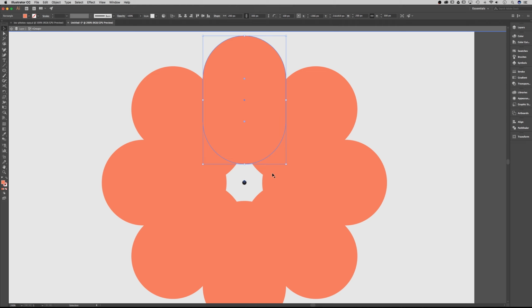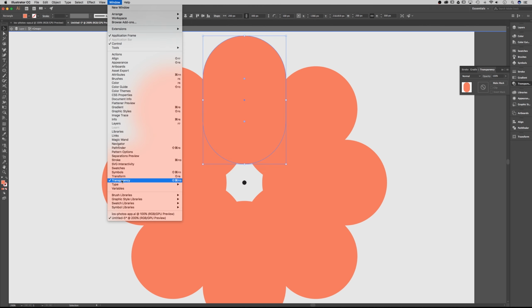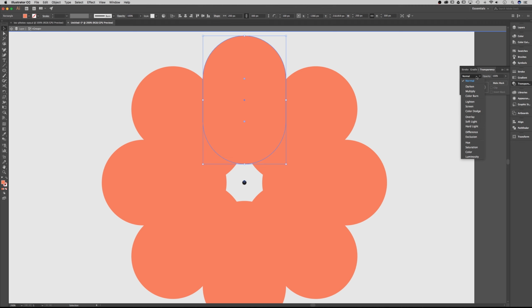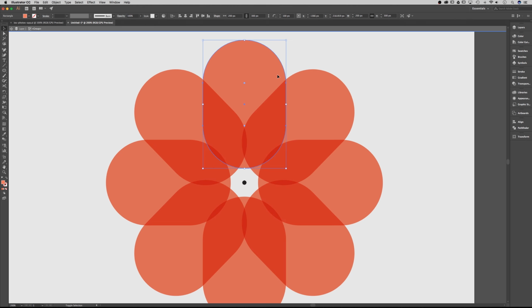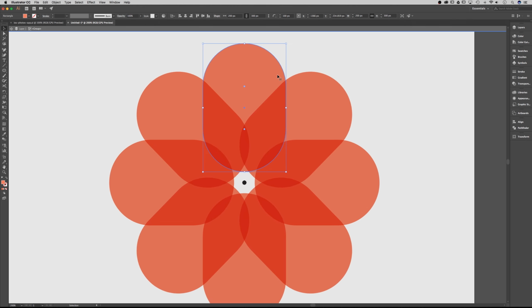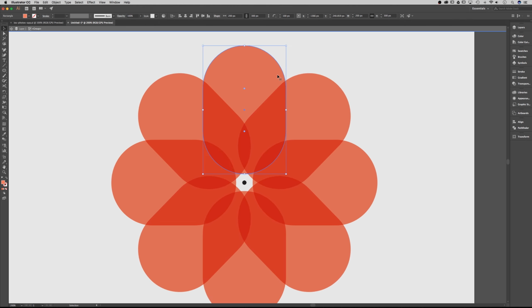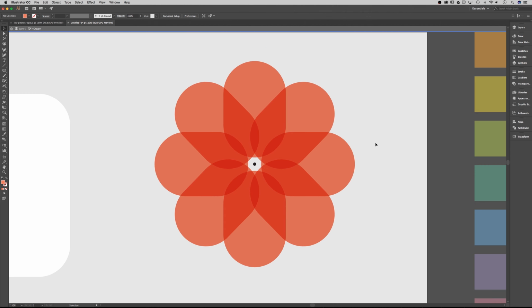So what I'm going to do, because I can't tell how these overlap, is go over to the transparency panel. If you don't have that over here, go down to Window, then Transparency. And I'm going to select in the blending mode here, Multiply. Now I'm starting to see this overlapping effect in all of my shapes. And what I can do is bump this down until I get the overlapping effect that I want. And that's pretty close to where Apple has all the shapes overlapping.